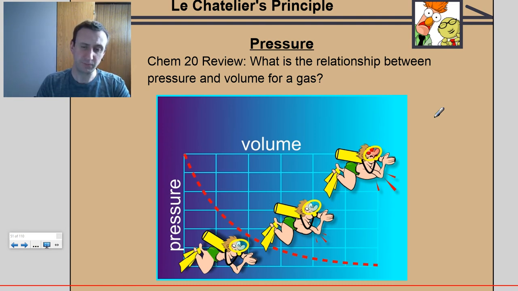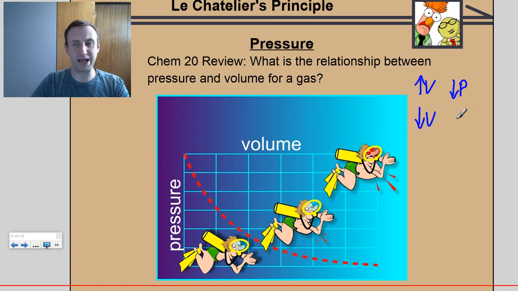Now for pressure, first we have to think about Chem 20 and what you learned about pressure and volume and that relationship, essentially Boyle's law, which is an inverse relationship. If I increase the volume of a reaction vessel, that means I'm decreasing pressure. And if I decrease the volume of the reaction vessel, then I'm increasing the pressure, again, because I have an inverse relationship. When I deal with Boyle's law, this is only going to impact equilibriums that have gases in the system, right? Because otherwise the pressure change doesn't matter. It's not going to impact anything.